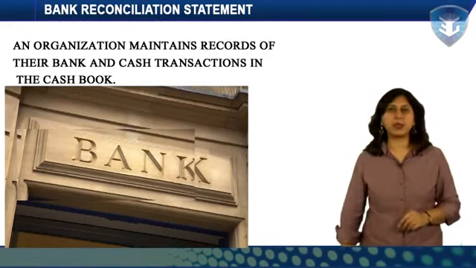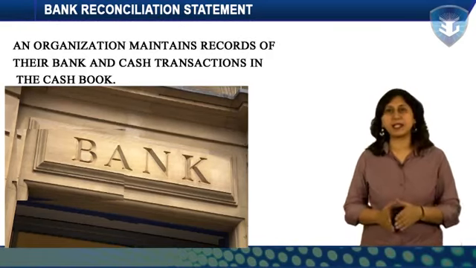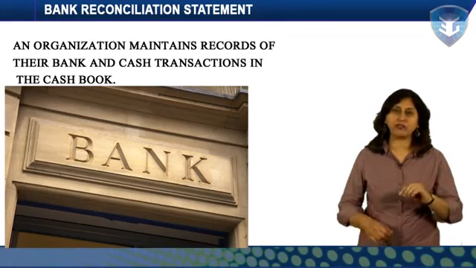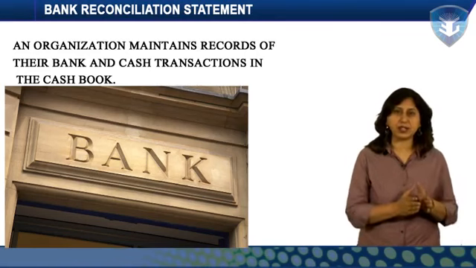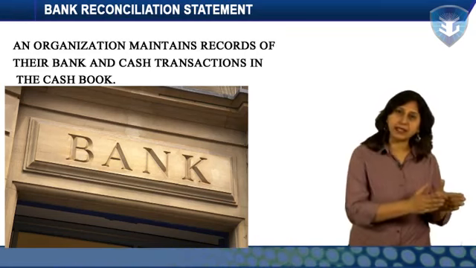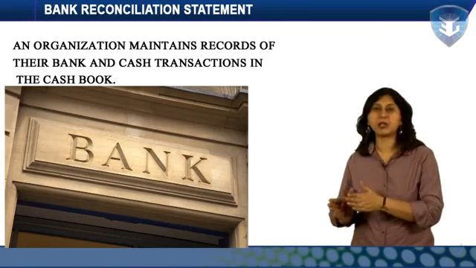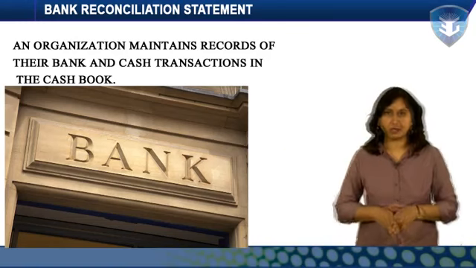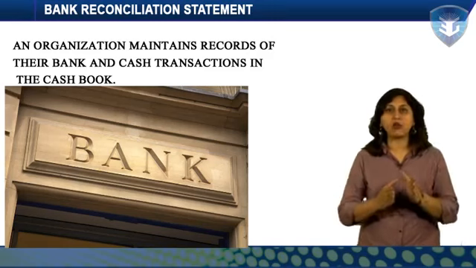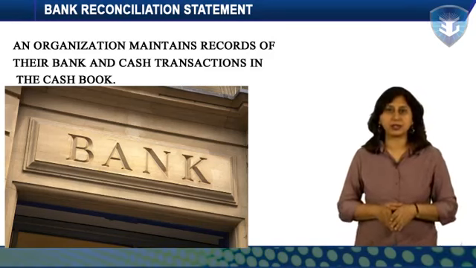Now let us start with the concept of bank reconciliation statement. An organization maintains records of their bank and cash transactions in the cash book. The cash book shows the balance of the bank account as well as the cash account at the end of the accounting period. All the deposits and withdrawals are recorded in the bank column of the cash book of an organization.